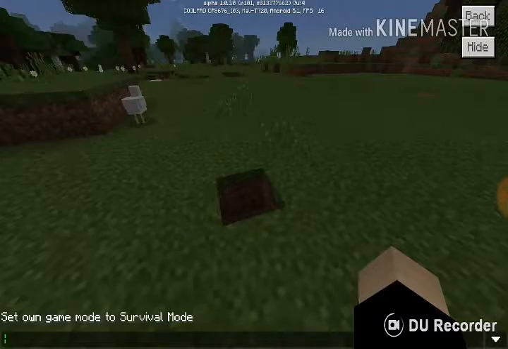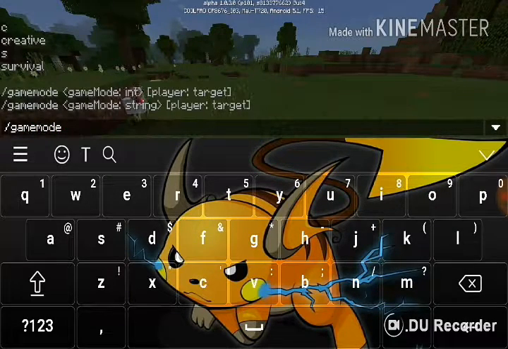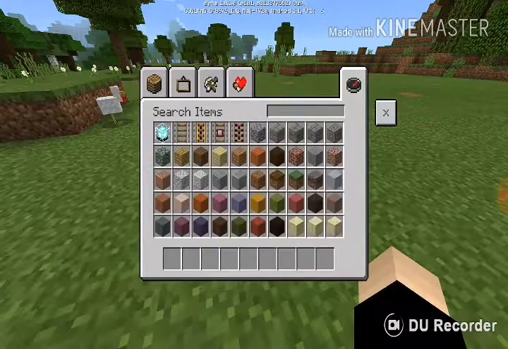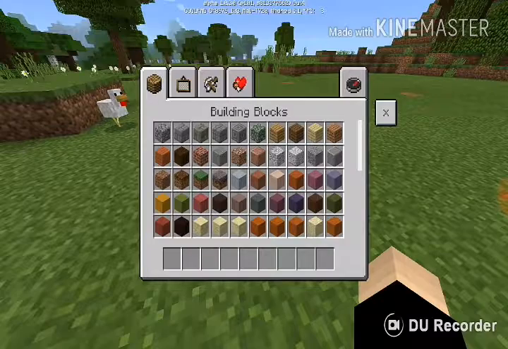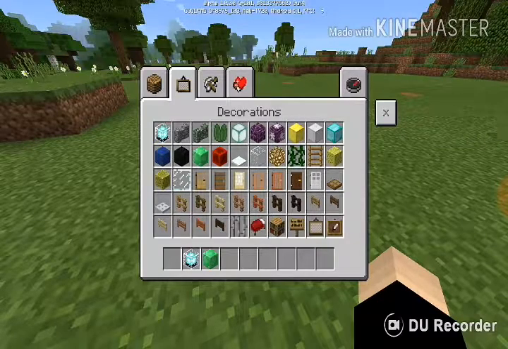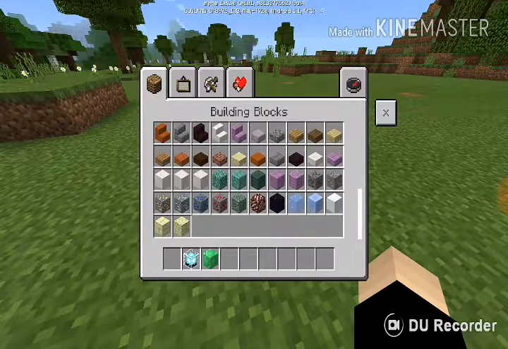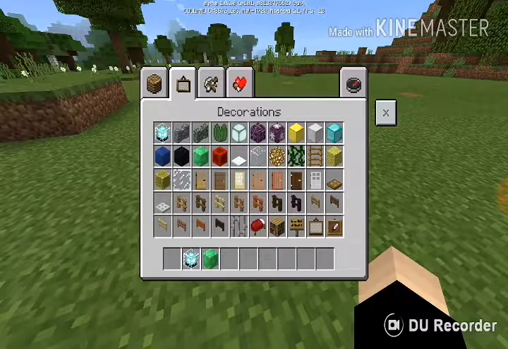Then I am going to go to creative mode again, because some blocks are changed, which I also don't know how many, but I will show you. We want some emerald block and this, and what else, crafting table. Yeah, crafting table, guys. What is crafting table? Okay, what is changed? I don't know.